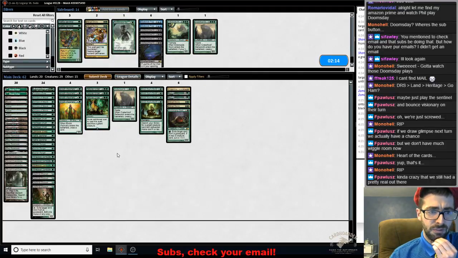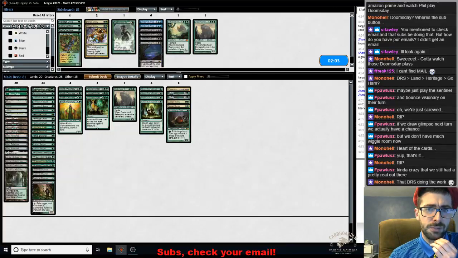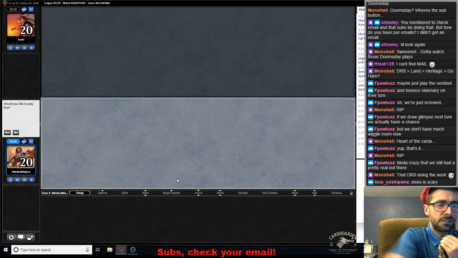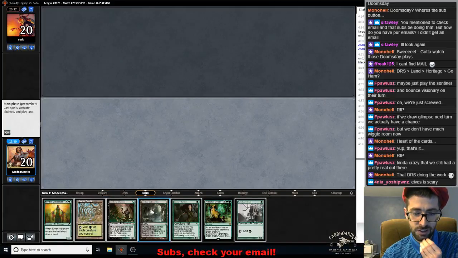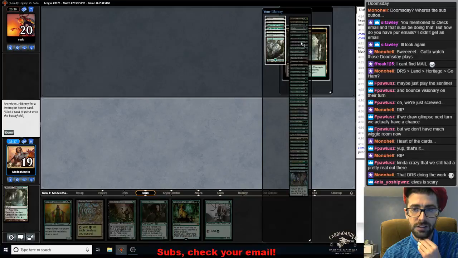I don't remember what my last cut before was. Another Quirion Ranger? No, it was a Heritage Druid, because I trimmed some Elves. Yeah, Elves is crazy scary. This hand has a Natural Order, so I'm going to keep it, and Operation Hydra is a go. And I know my opponent plays Wasteland now, so I will just play basic Forest here.